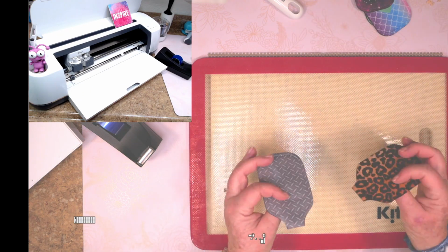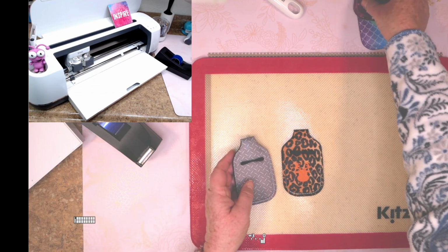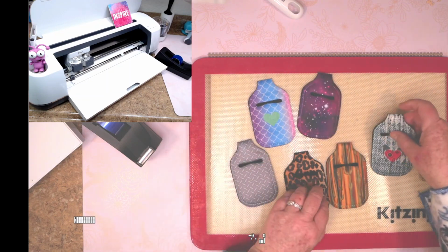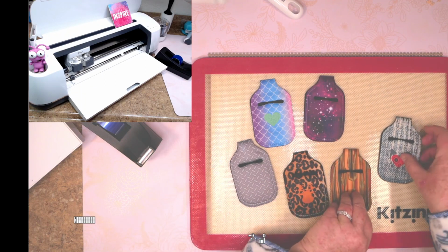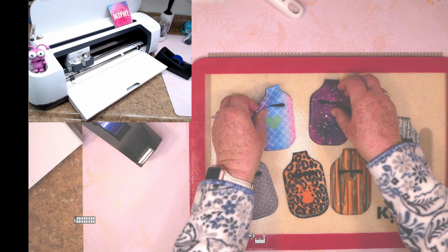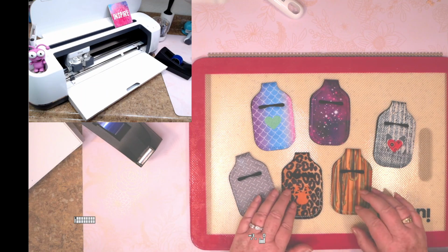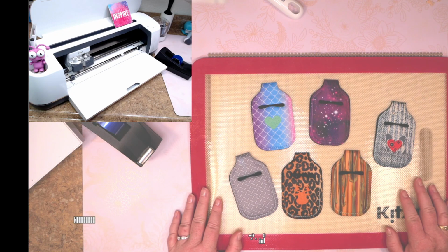Okay, so here are our designs that came out really nice. I've got some more that I want to work on, but I just wanted to show these to you really quick. I think these would make great gifts, great stocking stuffers, all kinds of ideas with these. It's nice to be able to give something to somebody that they can really get a lot of use of, especially with what's going on right now, and it's going to go on for a little while longer.